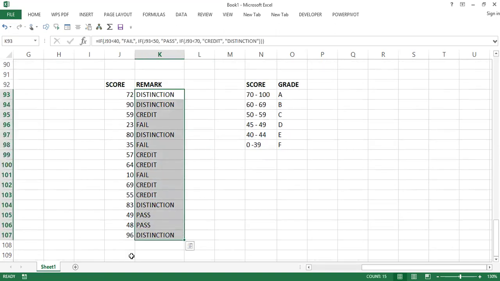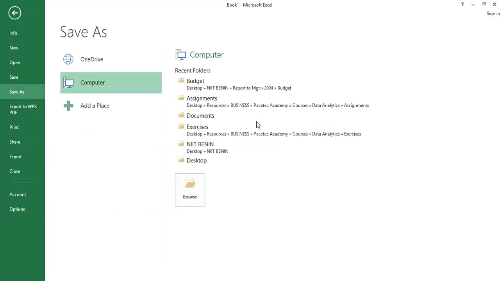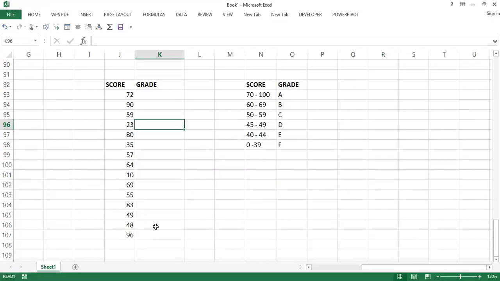Let me delete this. So what I need you to do is to compute the grades here. So that's the assignment.